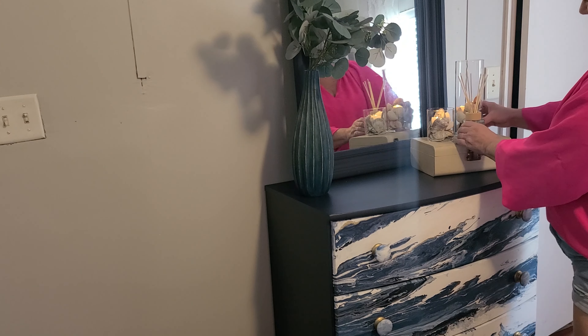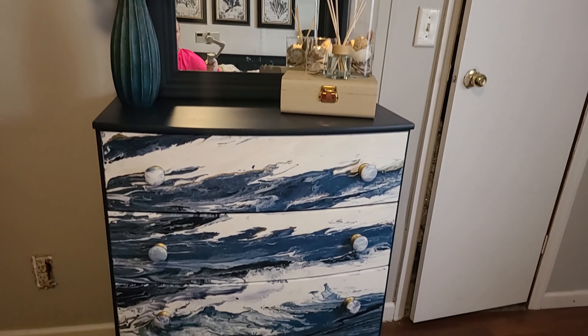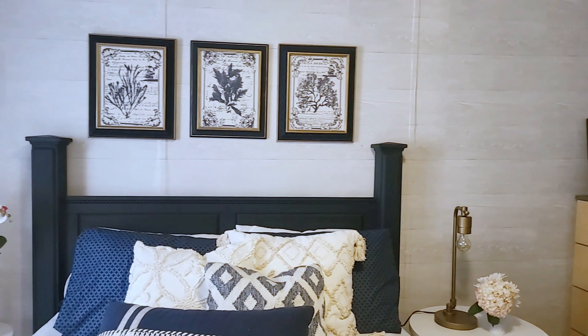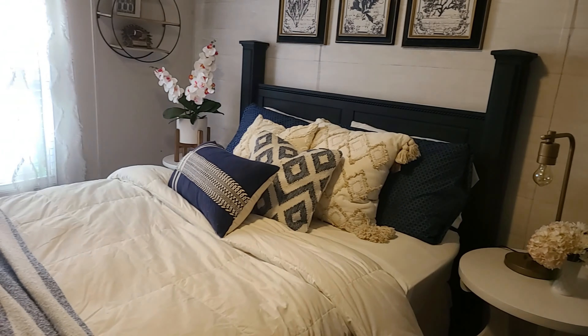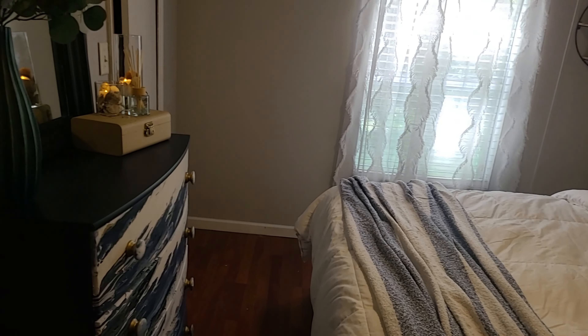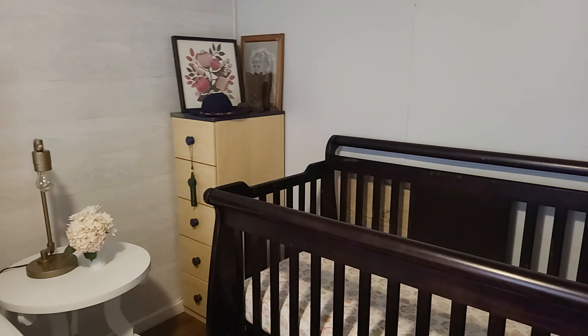Let me show you how I put it together. So I hung those frames I was painting — when I brought them in, there was too much gold, so I had to add a little navy blue to it as well, and then just pop the artwork in there. The artwork is a transfer that's on wood, so that's why I didn't use the glass. Now we'll just fluff up that comforter. I haven't quite found a duvet cover that I like and that's in my price range, so when we find that, we'll get that. I did pick up these pillow covers — they were only just a few dollars at Walmart and the quality was quite nice. Then we'll just pop on our throw pillows — I may have one too many, but I think it looks pretty.